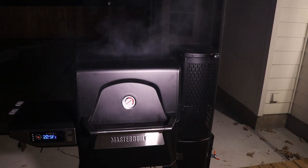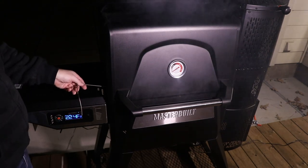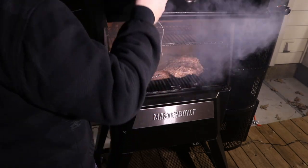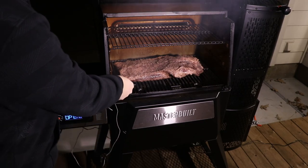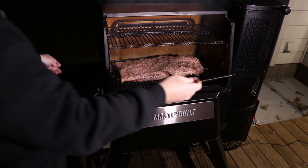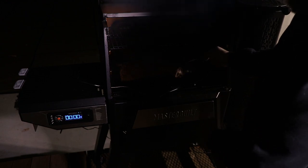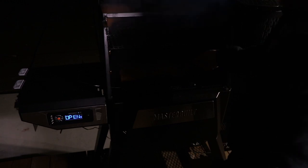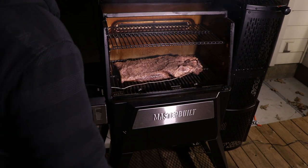Almost forgot, man. This grill did come with its own probe, and there's a little grommet here that I can slide the probe through. So I'm gonna go ahead and do that right now. We'll slide the probe through. What I'm going to do is insert it here, just in the point somewhere. Just like so. Just like that, and I'll pull it in.